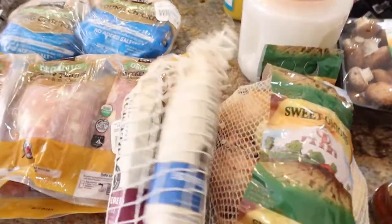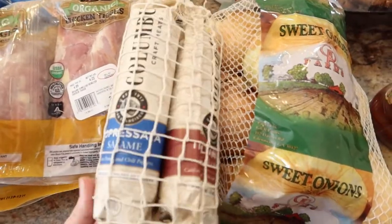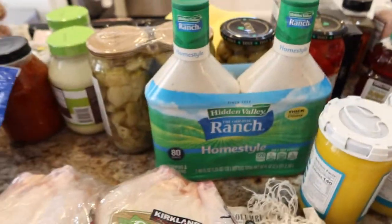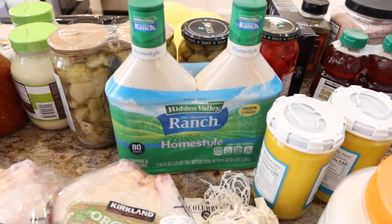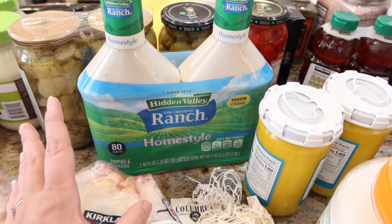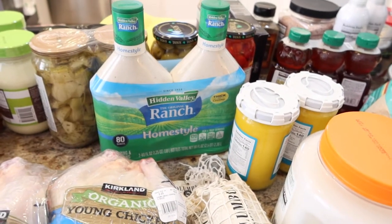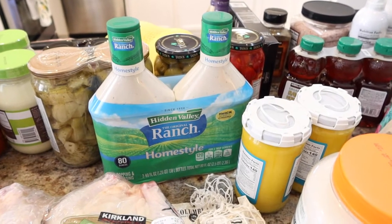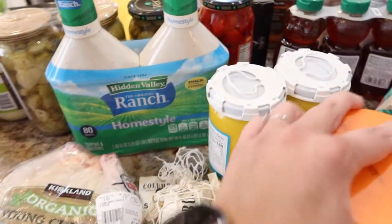Some salami — I got this for Adam. It was a bit of a splurge at $11.99, but it's got three different types of salami: Italian dry, sopressata, and peppered salami. I think he'll love it, maybe enjoy it during game day. I did get one thing I don't normally buy — Hidden Valley Ranch. Adam loves ranch dressing and I haven't found a great one. This was so much cheaper buying it as a bundle than the HEB value size. I'll grab this until we can find a better ranch that's not so expensive. If you know of any good ranch brands with clean oils that aren't super expensive, please drop them in the comments.